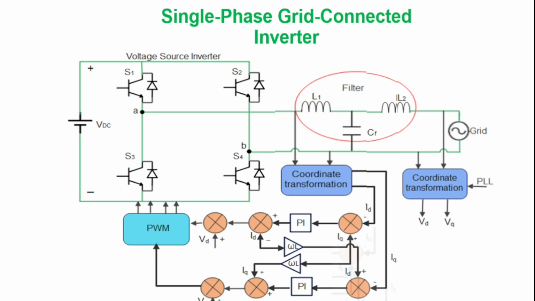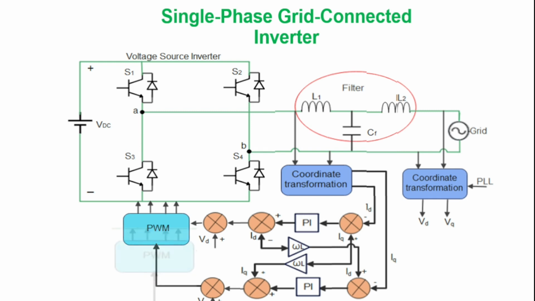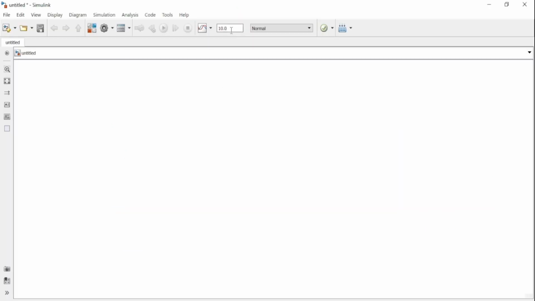In the D-axis, the measured current ID is compared to the reference current and the error is obtained, which is applied to the PI controller. The output of the PI controller is applied to the pulse width modulator. The pulse width modulator has been implemented for the generation of the inverter switching signals. So let's get into the design.